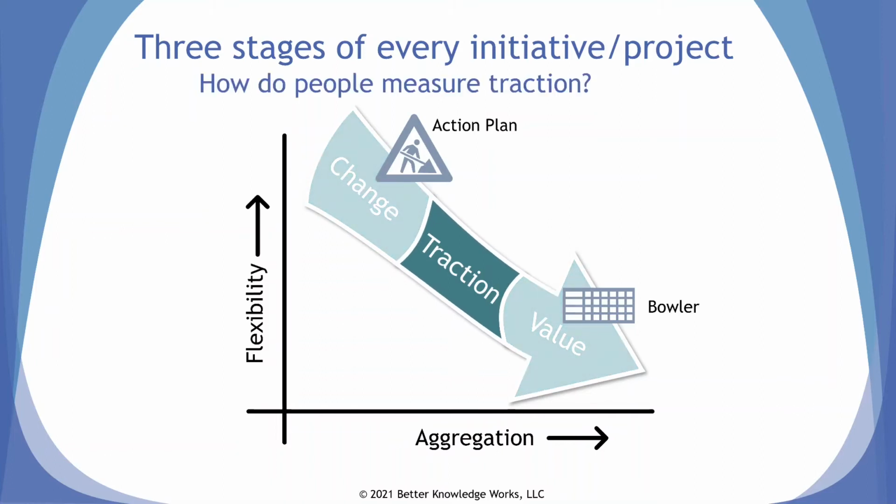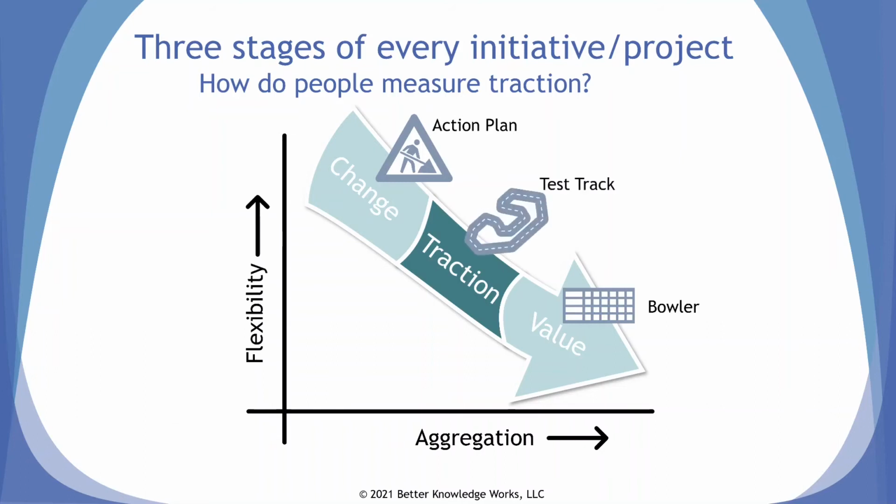How do people measure traction? There's a hodgepodge of methods. For example, people use early prototypes like beta units or the minimum viable product from Eric Ries. But more often, the measure of traction is less formal. Maybe a company leader calls a trusted salesperson to ask if she sees customers engaging. Or maybe people quietly complain to the boss when traction is lacking. There's not a widely accepted way to measure or show traction, so there's lots of variation and little consensus.